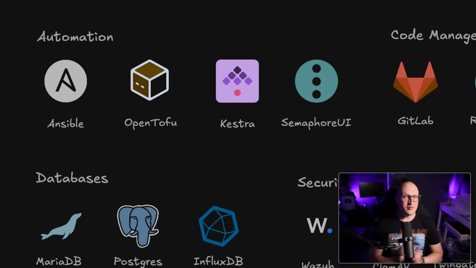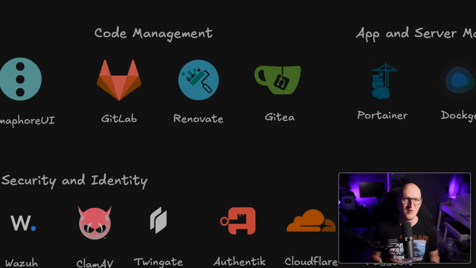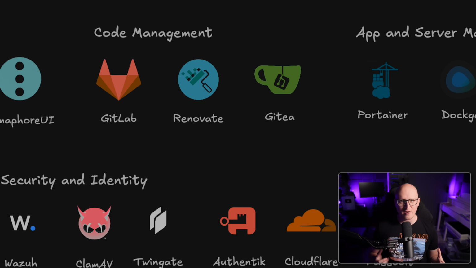However, both tools also certainly compete with another automation platform in my HomeLab, and I'm still not sure which tool would be my favorite here, Kestra or this one. But of course, I'm talking about my code management platform, GitLab. And yeah, it is in the category code management, but GitLab is honestly much more than a code management platform, even though code management is really the primary use case of it. So that's why I put it into this category.